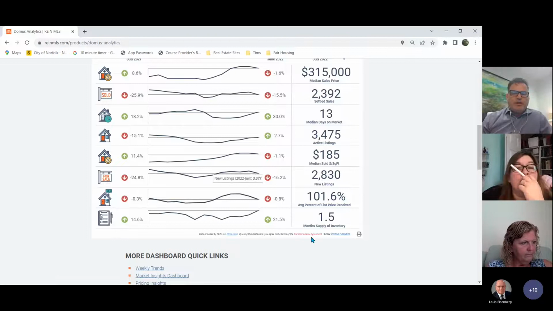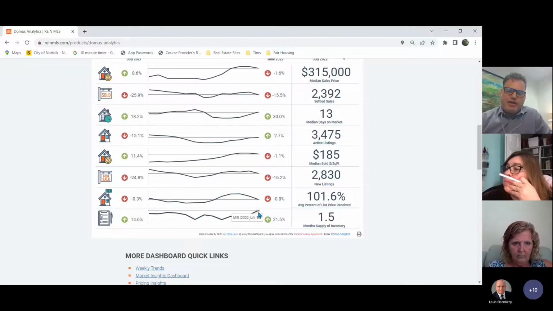All right, so here's our supply of inventory. We were at 0.9 months in March and December. And at this point from July, there is 1.5 supply of inventory. So it's gone up a little bit, but still not a whole lot of inventory, which tells you just because there's not a lot of inventory, you still have to price it according to the condition.